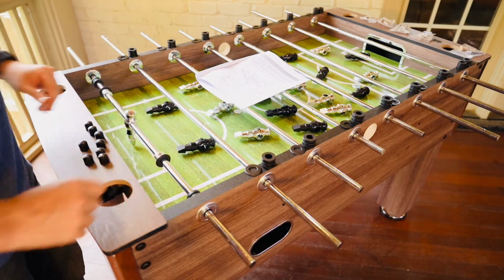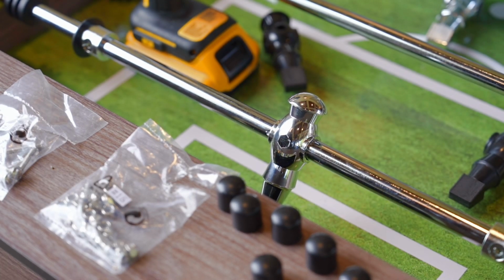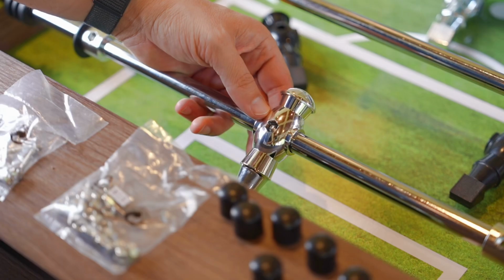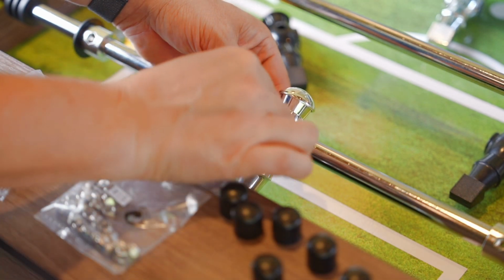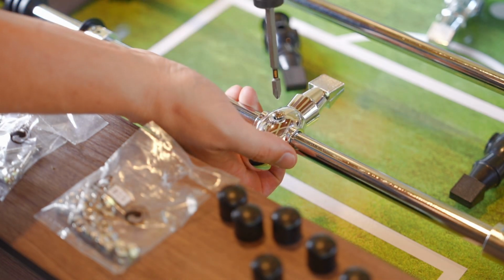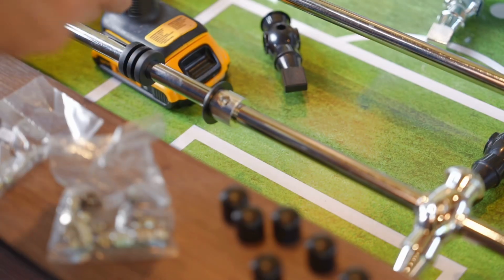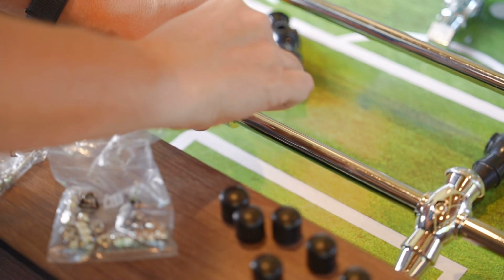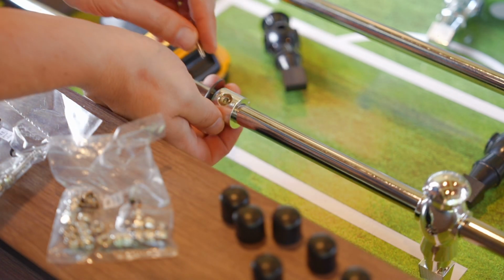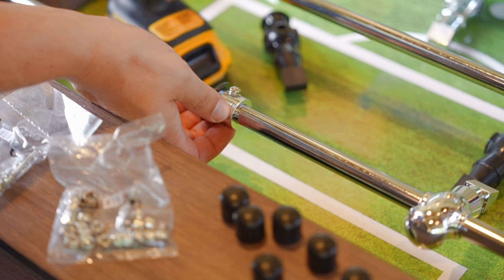But it's really nice the way it's done because you have these hex nuts, these lock nuts, where you just put the nut into the backside of the player. And by the way, I put the head of the bolt on the players as if they're facing forward so that everything's consistent. So head of the bolt on the front, lock nut on the back. It doesn't matter if you have it the other way around, but it's a lot easier. But the nice thing is you can put them in really quickly, especially if you have an electric driver or battery powered driver, because the lock nut holds itself in place, and then you just turn the bolt and it holds it in place, and it's done very quickly.